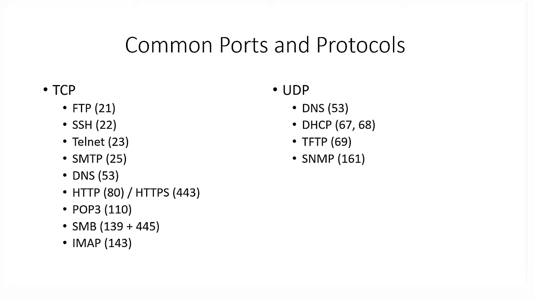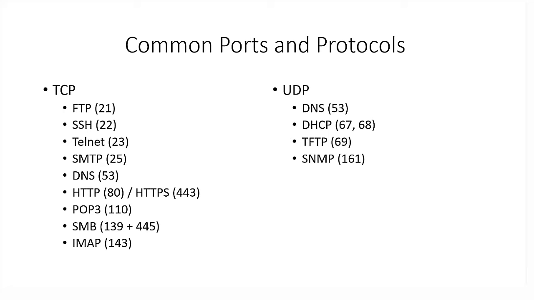Now SSH and Telnet kind of play hand in hand. Telnet is the ability to log into a machine remotely. Now, SSH does the same thing. The only difference is SSH is the encrypted version of that. So with Telnet, you are in clear text, and with SSH, you are encrypted. Now, SMTP, POP3, and IMAP all relate to mail. We're not going to worry too much about mail in this course, but you might see it come back up at some point. So just remember your 25, 110, and 143.